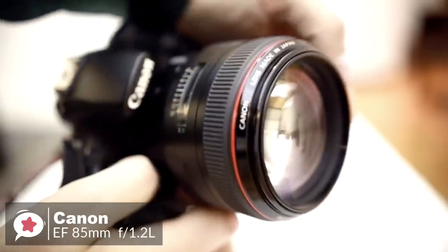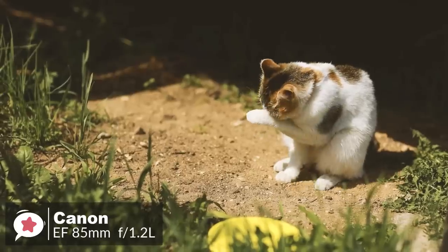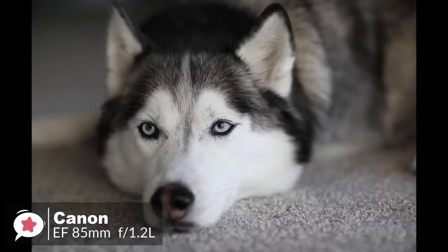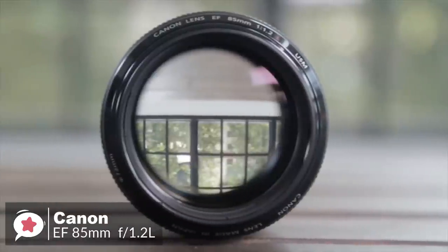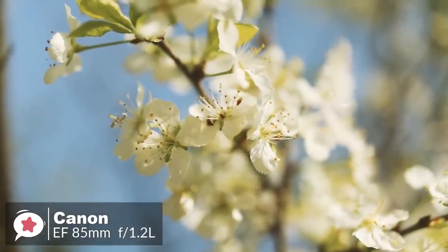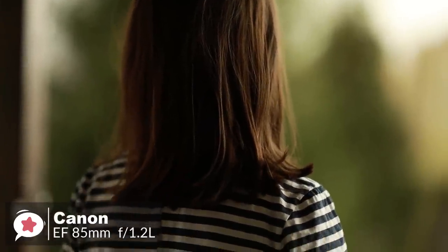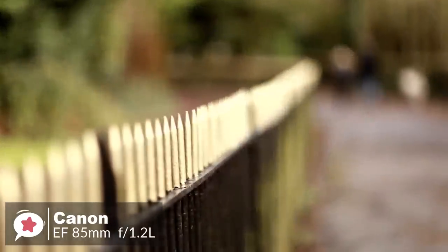Why is this lens so popular? Two reasons. First, its bright f1.2 aperture, which makes it one of the best lenses to shoot with. Second, the 85mm focal length is ideal for portraiture if you are using an APS-C camera. The 8-blade circular diaphragm creates a very beautiful soft bokeh, which makes the background melt. The sharpness near the center of the frame is very good from maximum aperture, and with accurate focusing, the sharp area of an image really jumps out of the frame thanks to the incredibly shallow depth of field.